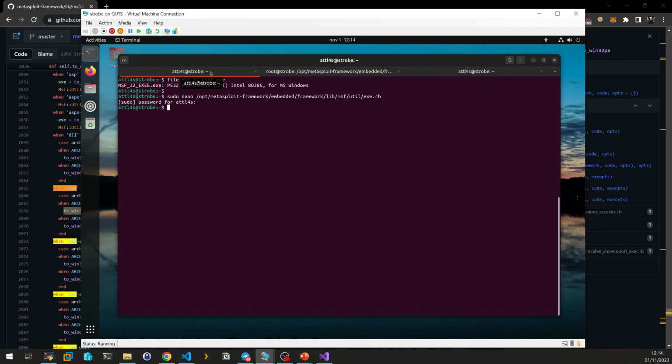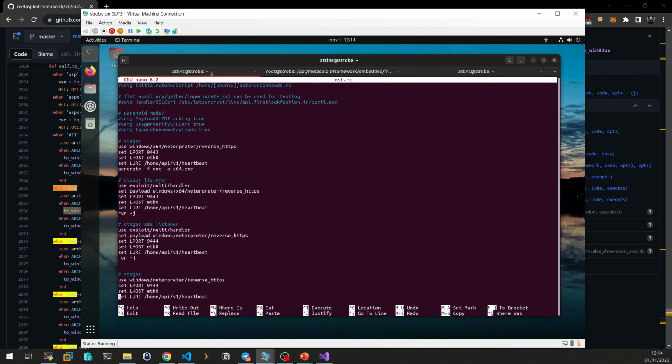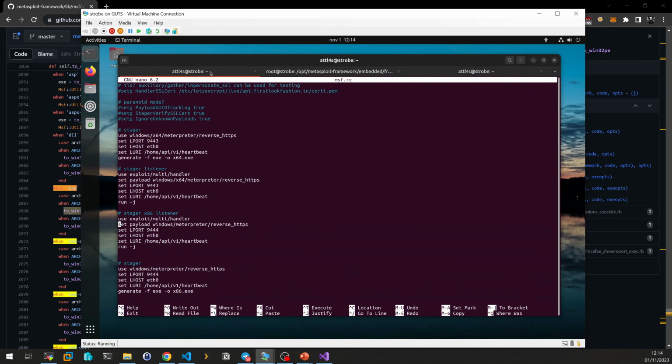So finally, we just need to create a new payload with that template. For this, I have this RC file, and here you see at some point I'm creating a 32-bit listener with the Meterpreter reverse HTTPS stager.